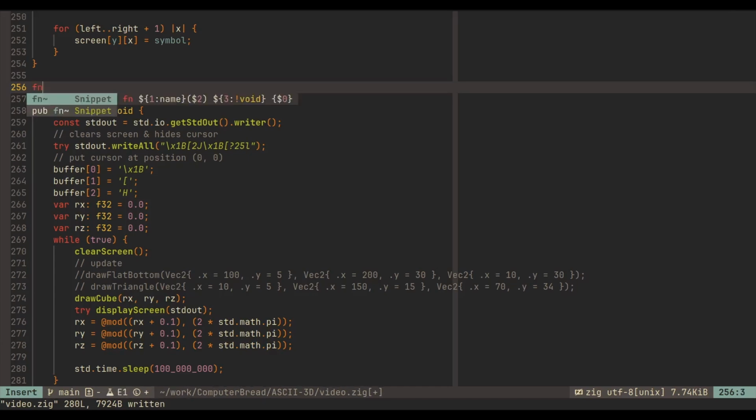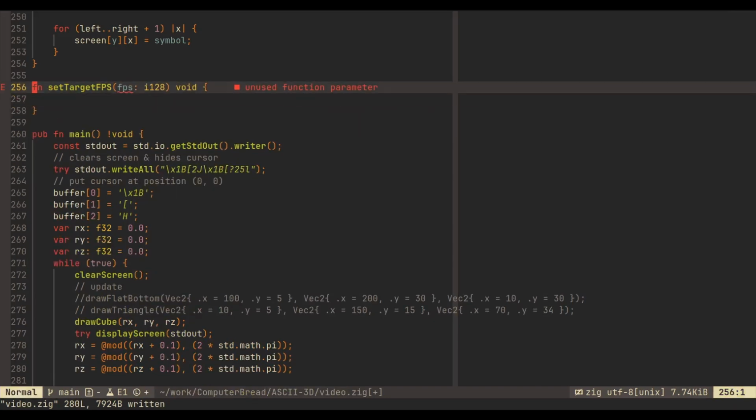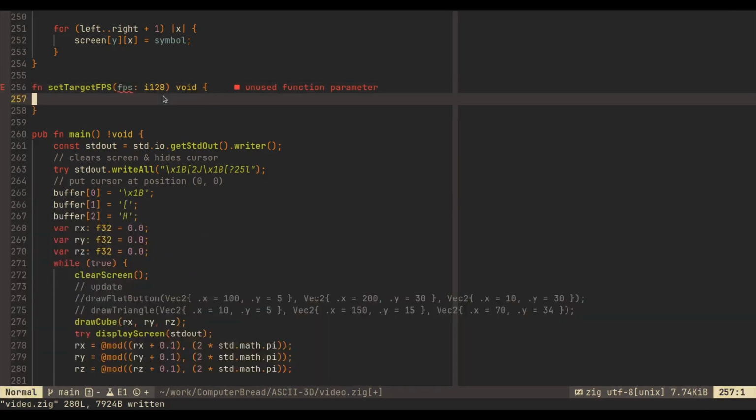The way Raylib works, it has a set target FPS function, and you give it some FPS value you want to reach, and then it will try to make your game run at that target FPS.